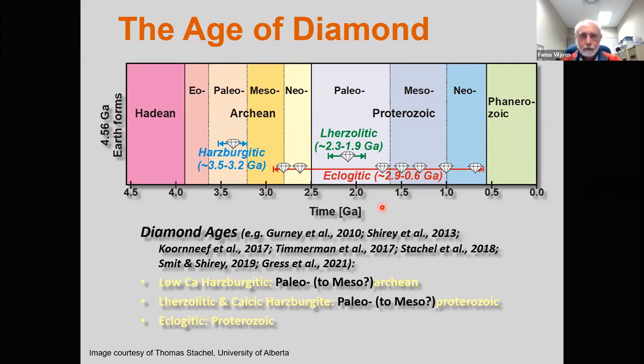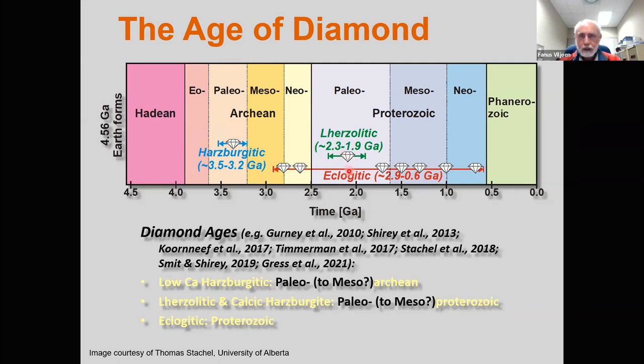age of diamond. So if we date harzburgitic diamonds, and I'm not talking specifically about diamonds that contain purple garnets in them, that have calcium contents less than 2 weight%, and have chrome contents that are in the order of 10 to 20 weight% chrome, those diamonds typically come out with an age which is Archean, and essentially ages that are in the order of about 3 billion years or so.